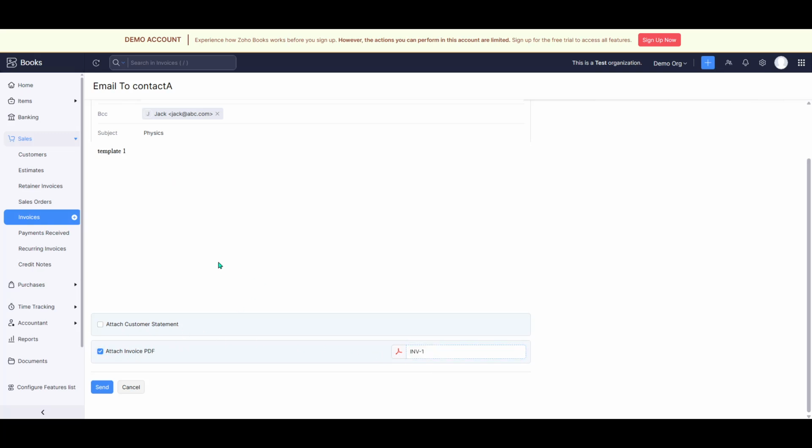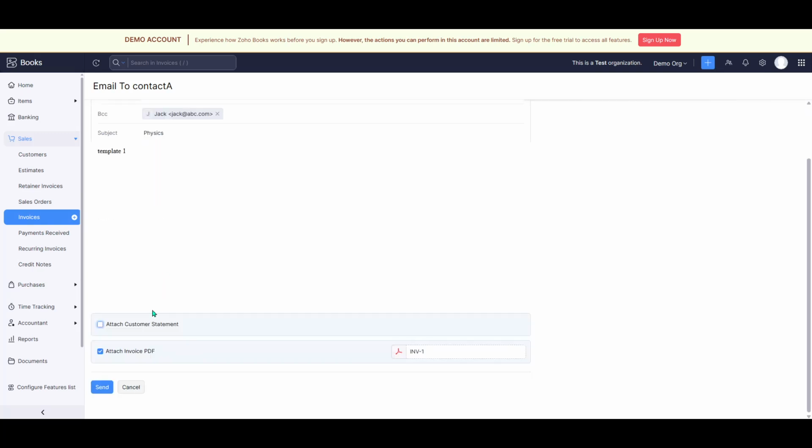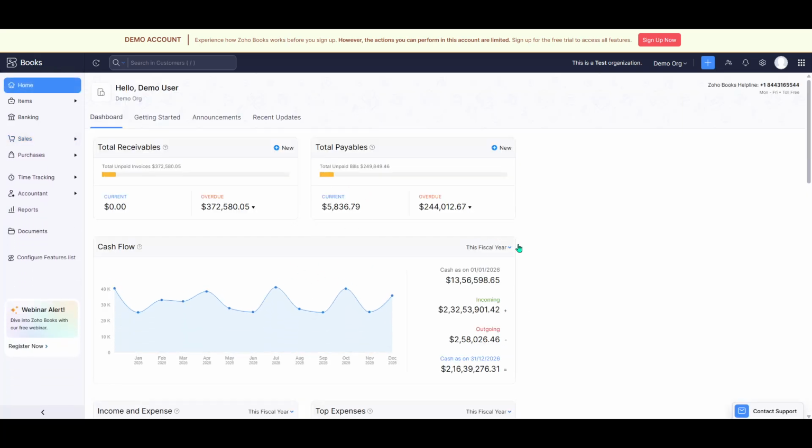A short friendly note that reiterates what the invoice covers, and a thank you for prompt payment goes a long way. Give the details one last glance to make sure the numbers and dates are correct. When you're happy with the message, click Send. Your invoice is now on its way, and the record is saved in Zoho Books for tracking and follow-up. That's all. Your first invoice sent, quickly and confidently.